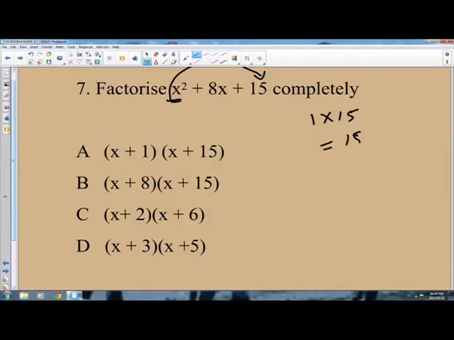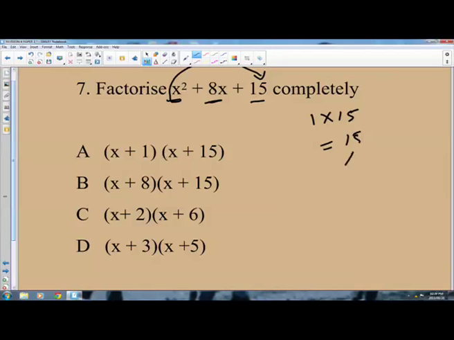I welcome you from the short break. And we are at question number 7 of our revision exercise, which says factorize x squared plus 8x plus 15. When we factorize an expression like this, you look at the coefficient of x squared, which here is 1. So you multiply 1 and 15. 1 times 15 is 15. Then you look for the factors of 15, such that when you multiply them, they will give you 15, but when we add them, they will give you the middle term, in this case 8. So we look for those factors.